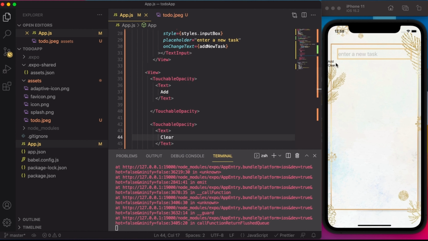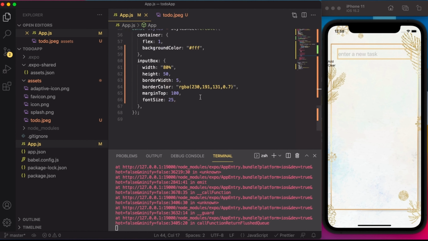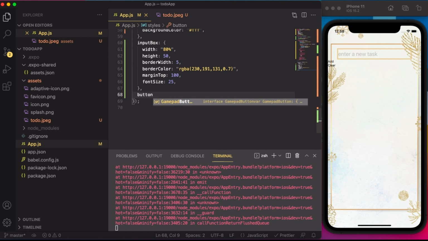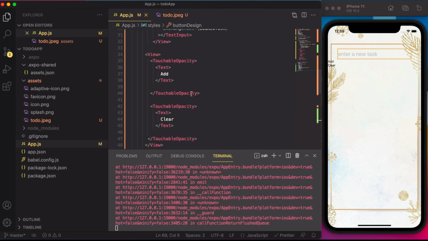Now let us go ahead and style these two buttons. So down below here, I'm going to create a label, call it button design. And before writing things here, I'm going to attach it first.